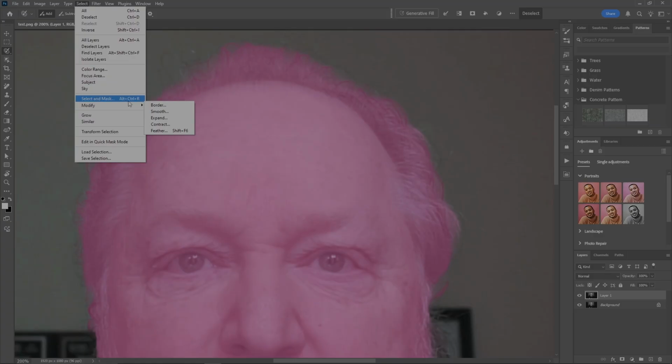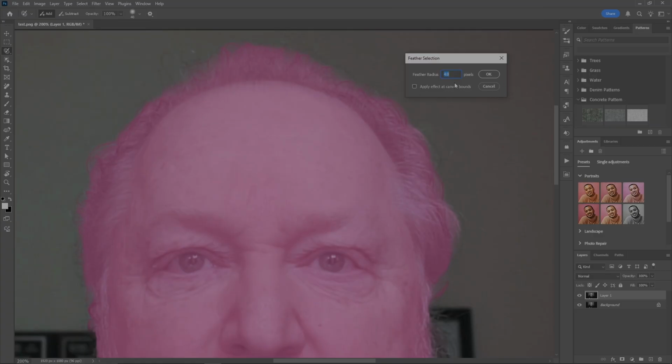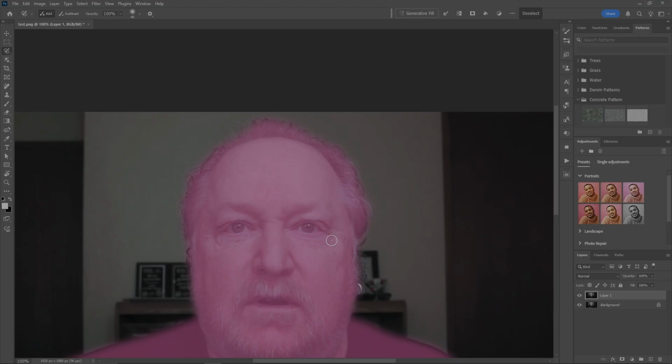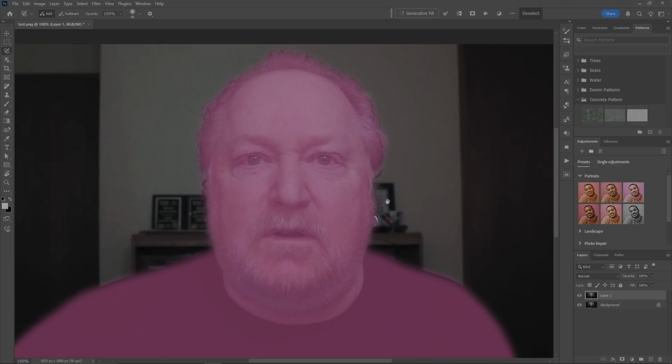Again, modify. Except this time, we'll go feather. You've never been able to see what the feather does. So now I'll exaggerate it here, and I'll just go like 10 pixels to feather the selection. And bam, you can see what it feathered and how accurate it could be. Here, I'll zoom out a bit on here. And you can see the feathering. No longer guessing what the marching ants are doing. You can actually see what's going on.